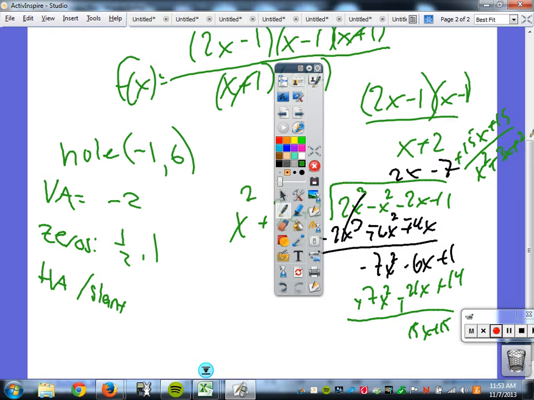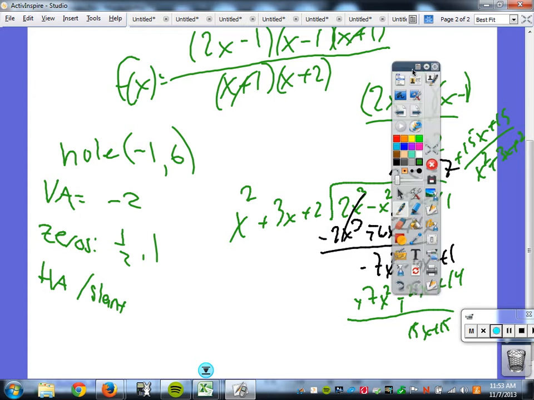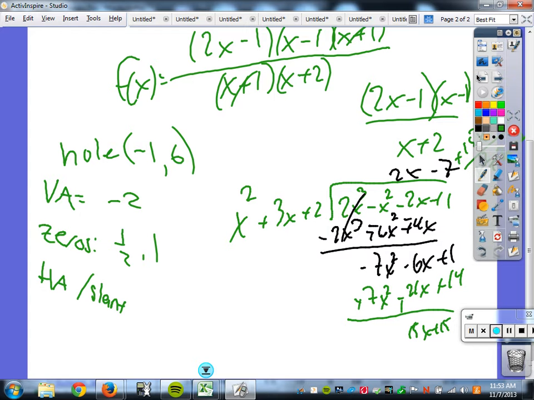That's why the graph is off just a little bit and not exactly on 2x minus 7. Because this other stuff is really close to it, but not touching it. That's the main difference, and that's what forces the slant. So that's all I care about here with 2x minus 7 on the graph. And here's where we go.